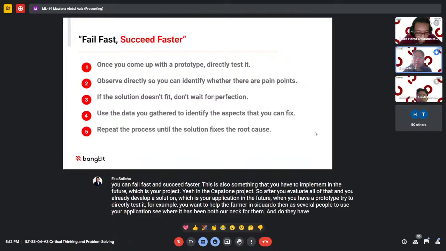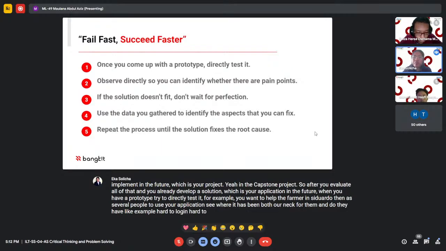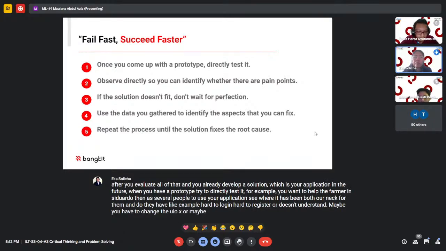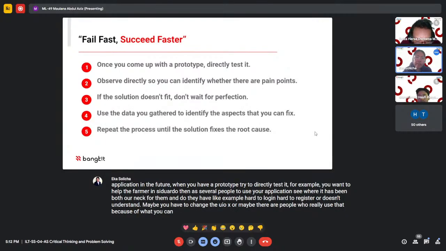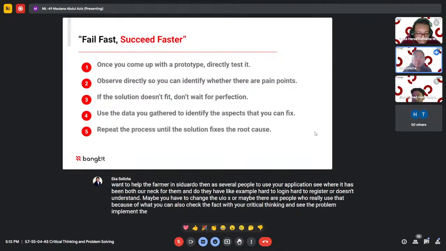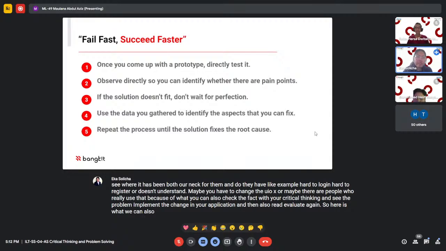Is it hard to log in, hard to register, or they don't understand, maybe you have to change the UI UX. Or maybe there are people who rarely use that. Because of what? You can also check the facts with your critical thinking and see the problem to also implement the change in your application, and then reevaluate again. So here is what we can also learn from this.